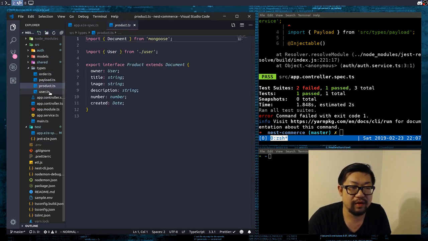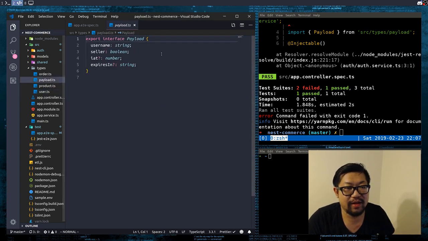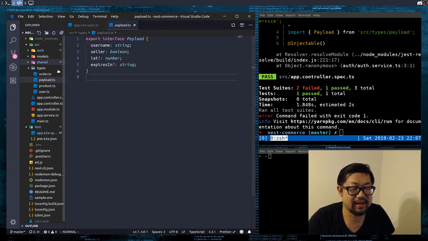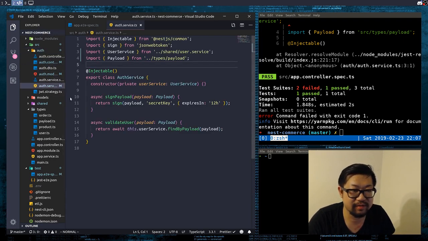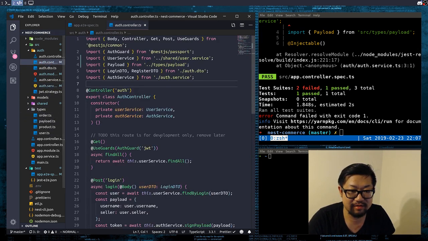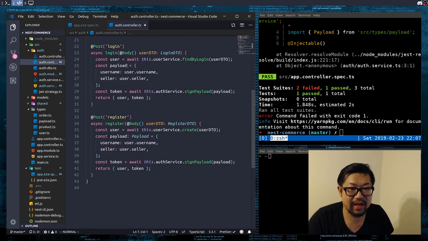Oh, also I created a payload type so that we could cast in our auth service, not our auth service, in our auth controller. So we can cast these things to payloads.